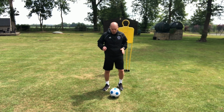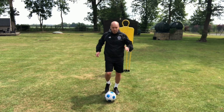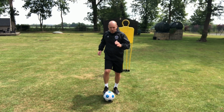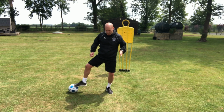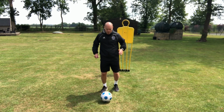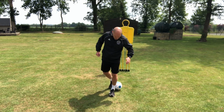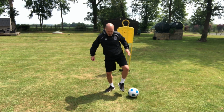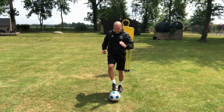So this is how it's going to work. You're going to go 1, 2, 3, 4, 5. Then as I plant this foot down, it's going to drag behind, push to the side, catch it, bring it back again. 1, 2, 3, 4, 5. Drag, push, catch with the other foot, bring it back in. 1, 2, 3, 4, 5.